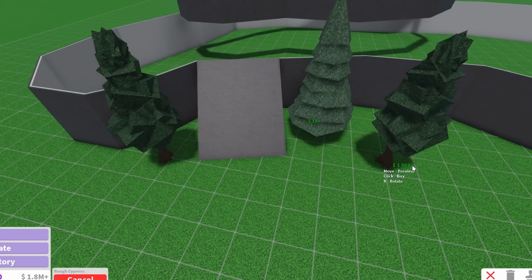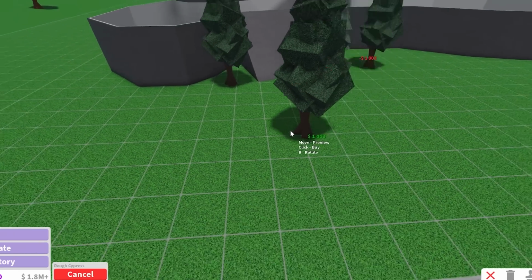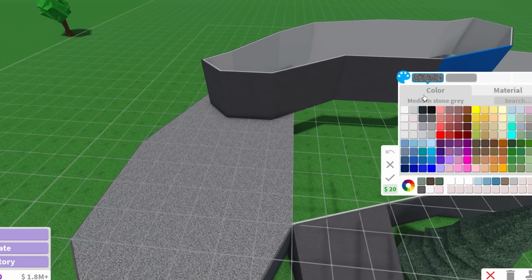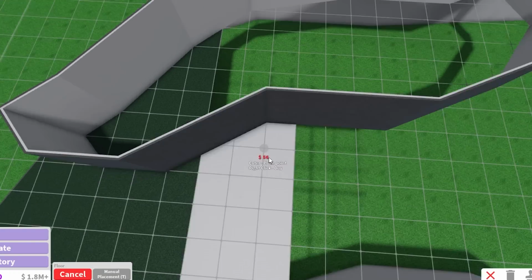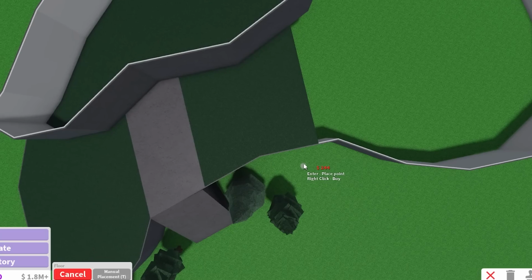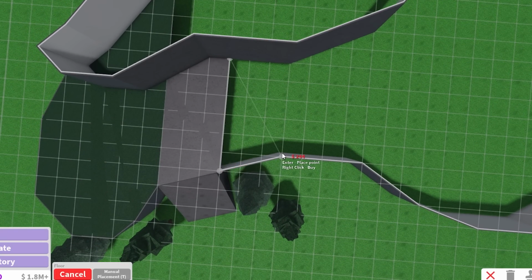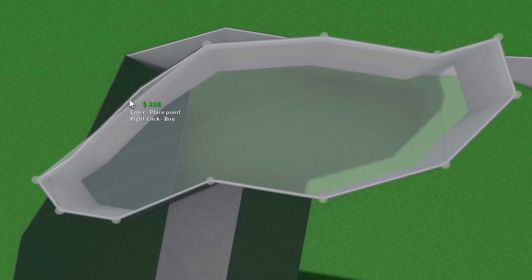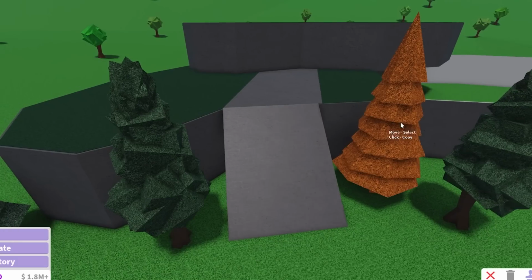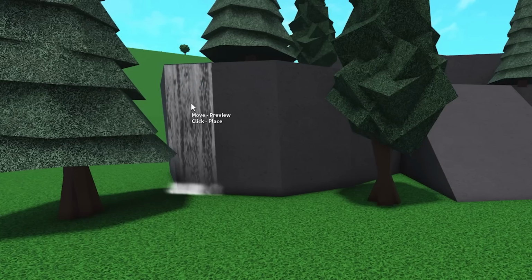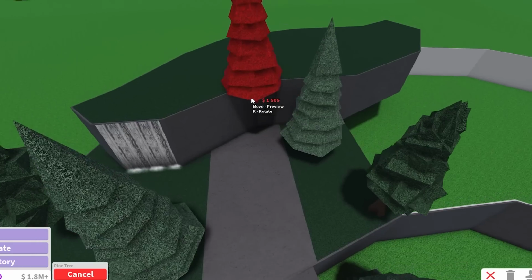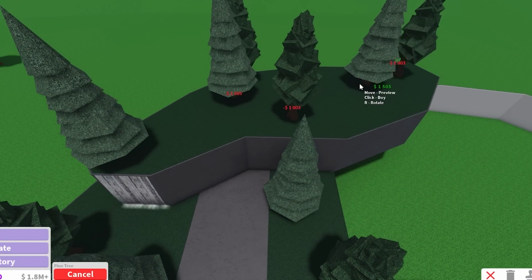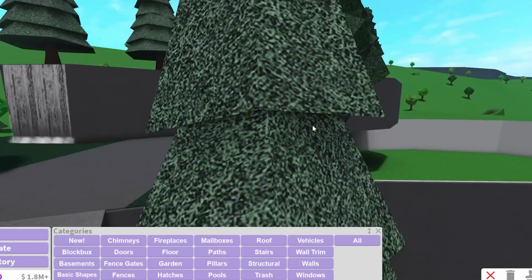I'm gonna keep focusing on the environment, so I'm gonna add a couple of trees. I'm gonna grab this floor and I'm gonna put it around these parts of the hill. I'm basically gonna color it grass. This floor is gonna be concrete because our garage is gonna be here. And then from the garage to the front door, I want a little bit of a stepping stone path. So I'm gonna make the floor grass. I'm gonna just put a floor on the second hill real quick. Now yoink the trees and put it up here. A little bit of a waterfall wouldn't hurt right here. I feel like for a hillside house, you can never go wrong with too many trees. You gotta put a lot of trees. That's how you get the environment correct.